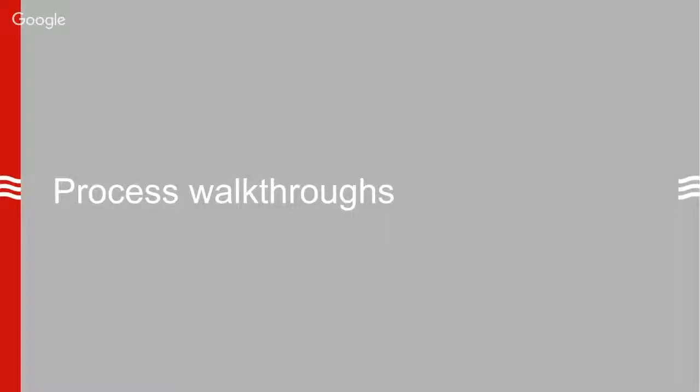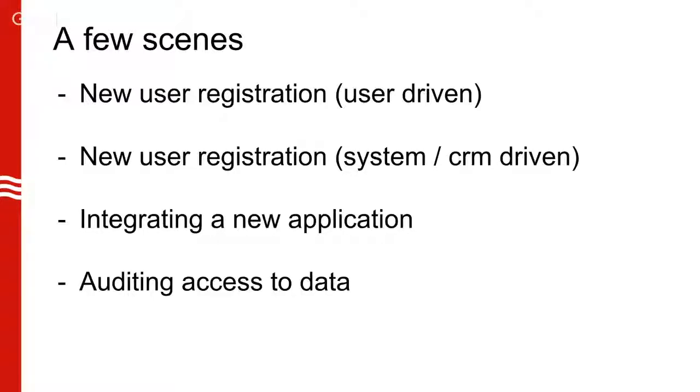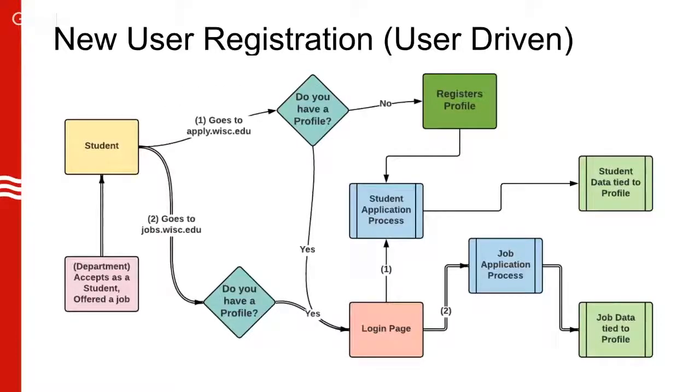So I want to talk a little bit about how we envision some of the actors interacting with this backend infrastructure. Want to talk a little bit about some of the visions that we've had for new user registration, both user-driven and system-driven. Talk about what integrating a new application might look like in a model like this, and then kind of looking introspectively at how we actually audit data in this environment. Those are the ones we want to touch on.